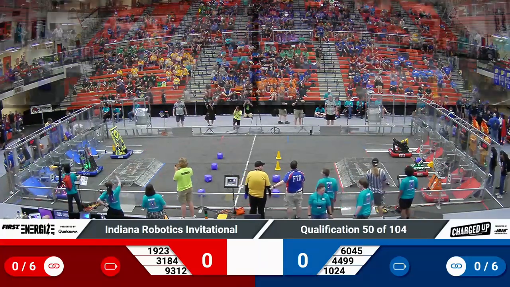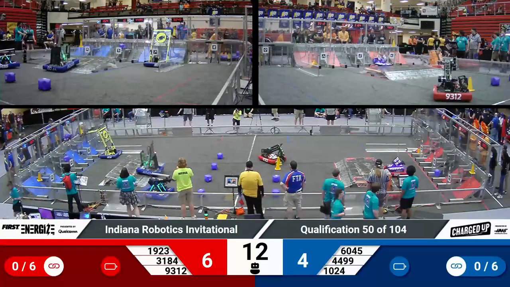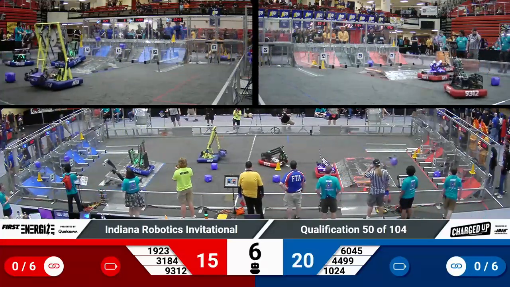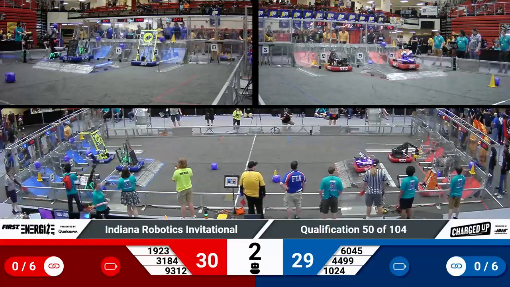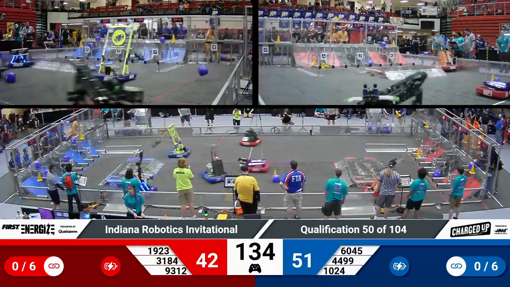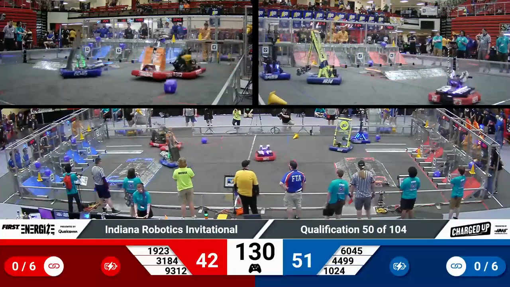3, 2, 1, go. As Autonomous gets started, all three preload game pieces go up for the Blue Alliance. Same can be said for Red, with a slight advantage to Blue because of the placement of Blue's game pieces a little bit higher in their grid compared to those for the Red Alliance. But plenty of scoring happening nonetheless, and robots balanced on that charge station for the 12 points due to being docked and engaged.